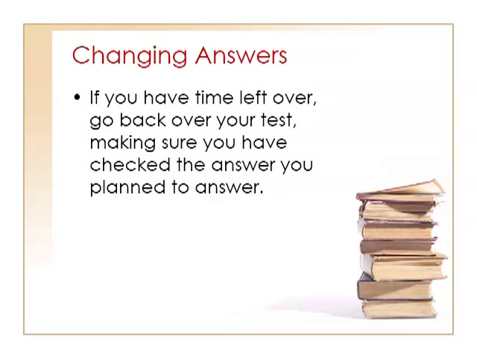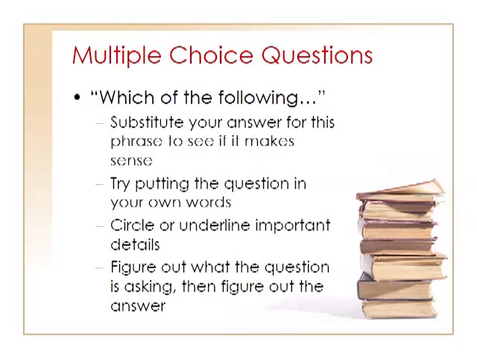If you have time left over, go back over your test, making sure you've checked the answer that you planned to answer. So in other words, check to make sure that C is really the answer that you wanted to put down. When you're thinking through multiple choice questions, you can use some other strategies.